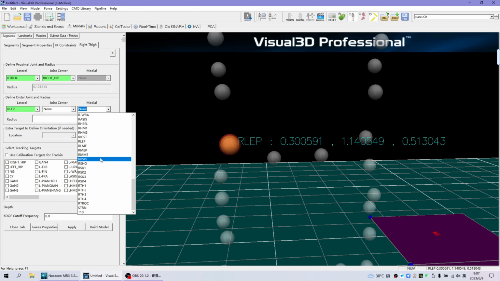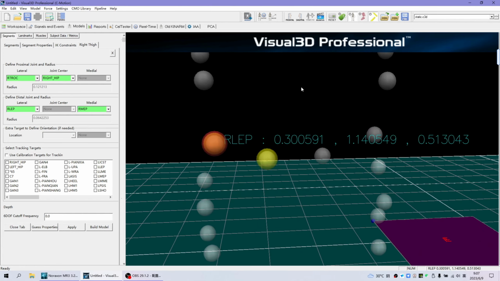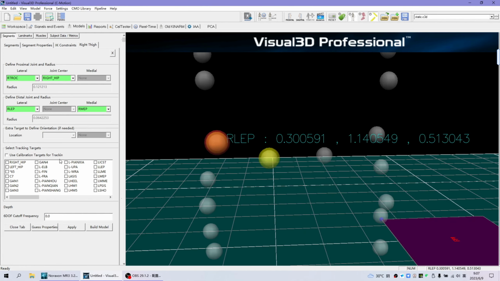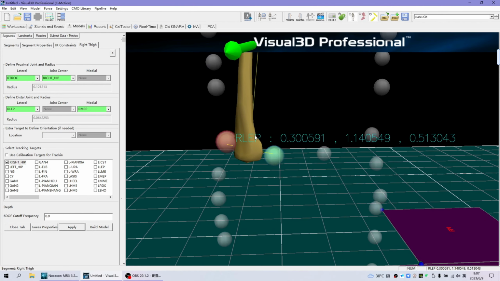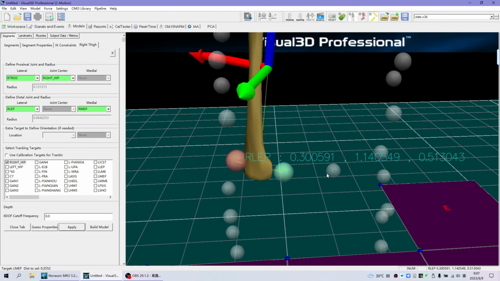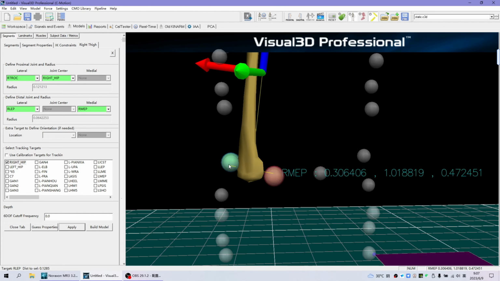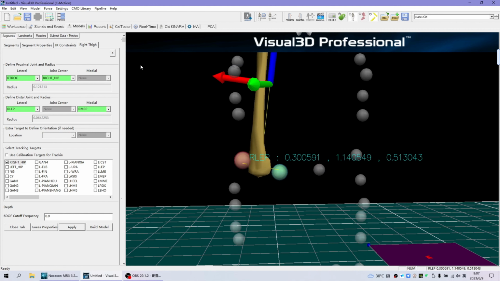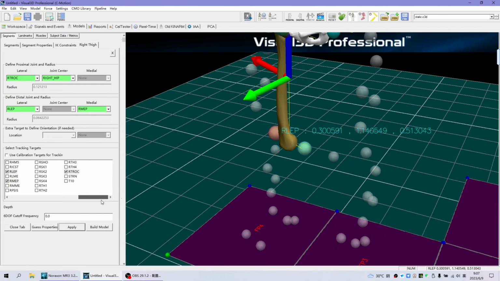As you can see, the distal of the set has been defined by the two markers. So we can choose the tracking markers. We can select the tracking markers in there.